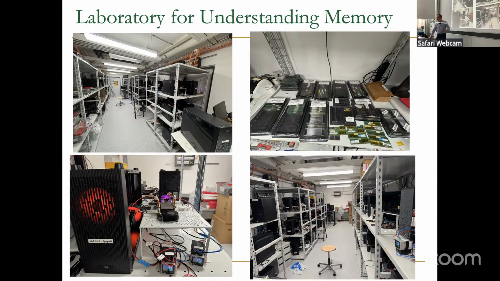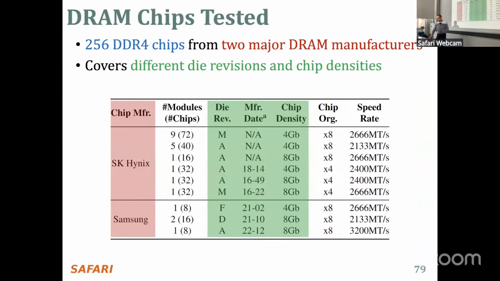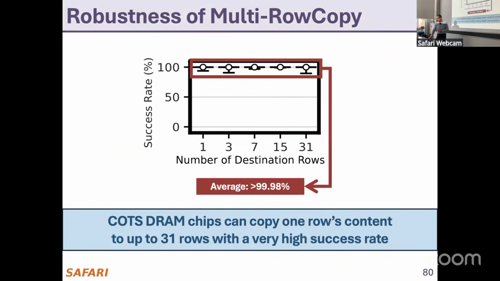So that's why we have built this. This is not the only reason why we have built it, but that's one of the reasons why we're expanding it: to demonstrate that you can do this more, and hopefully more reliably, with some mechanisms. These are the DRAM chips that are tested for concurrent multiple row activation that are supported.